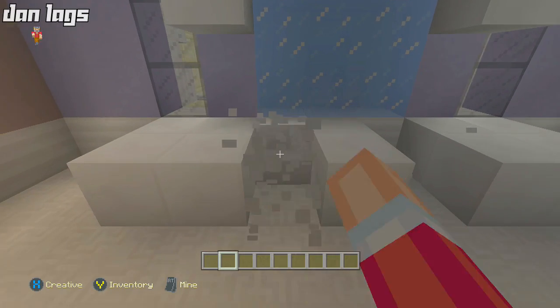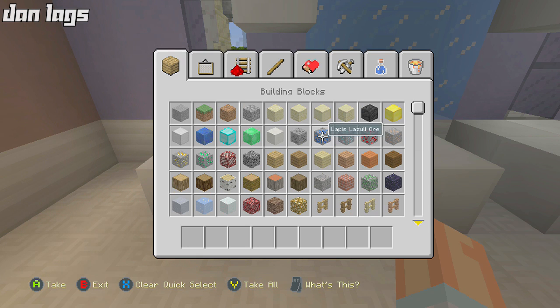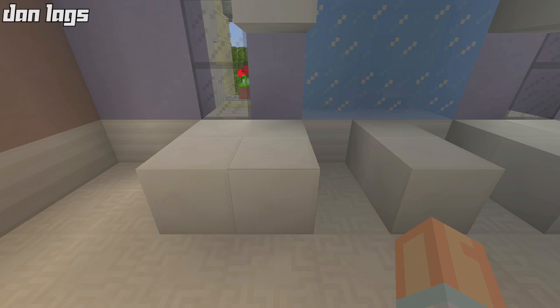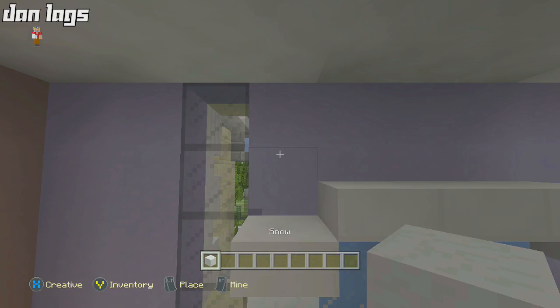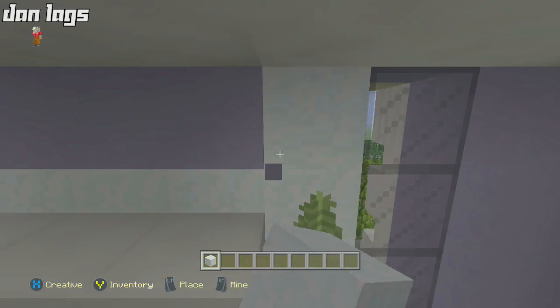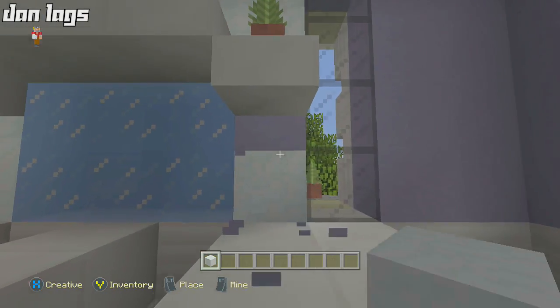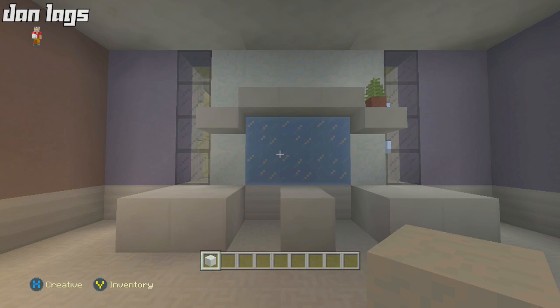And we also gonna need some, thinking about moving these over a little bit. That way I can actually put tripwire hooks on these walls. And you know what? Just for the heck of it, screw it. Let's try snow. Let's just see how it looks. It's old school for sure. Haven't used snow really at all since quartz came out, so we'll go old school a little bit. Just give it a shot.